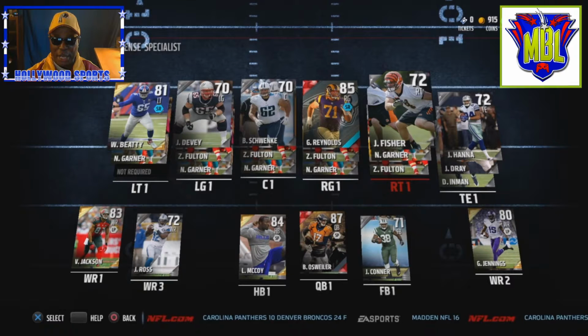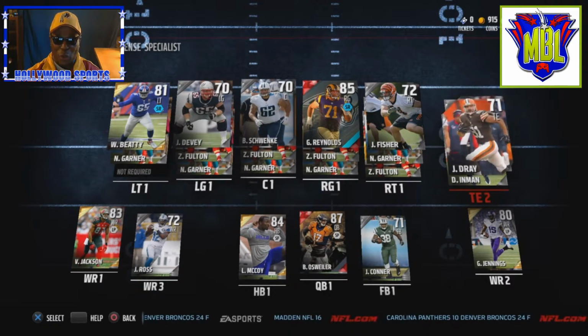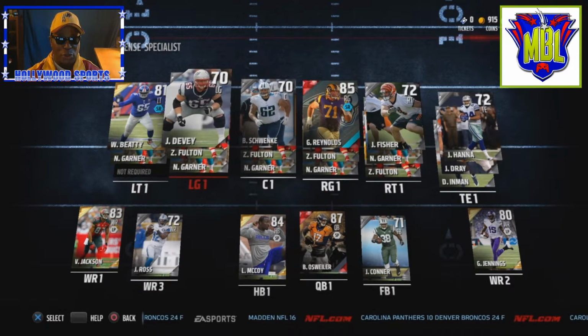Then we go over here at our right tackle. We got Fisher, an overall 82 right tackle. Then we got Hannah as our tight end, guys. I don't want to show you the backups. I'm just showing you the starters right now.